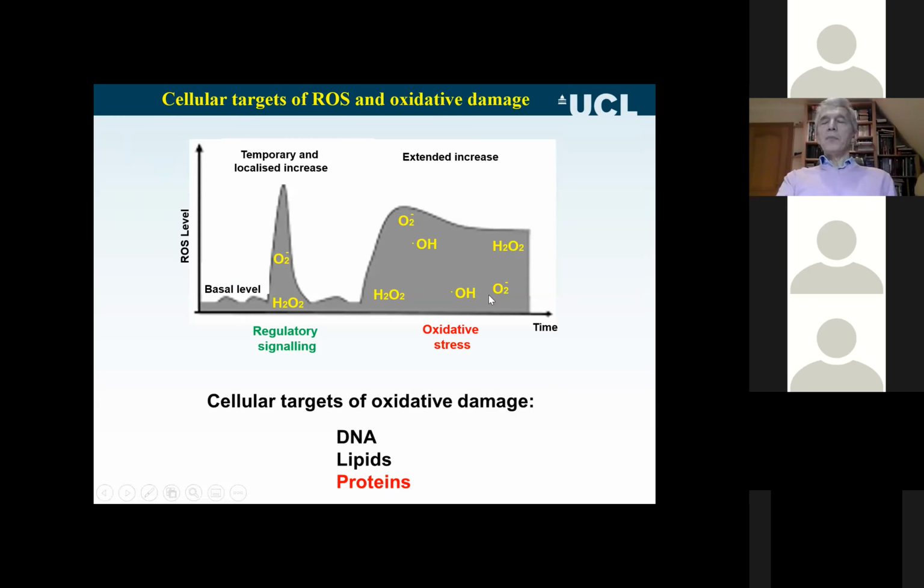In contrast, when reactive oxygen species are produced for a prolonged period of time at a high level, it can result in oxidative stress, and cellular macromolecules, especially DNA, lipids, and proteins, can be damaged. Today, I will talk mainly about the regulation of the cellular antioxidant response via protein CoAlation and the regulation of CoA binding to proteins, focusing on NME1.